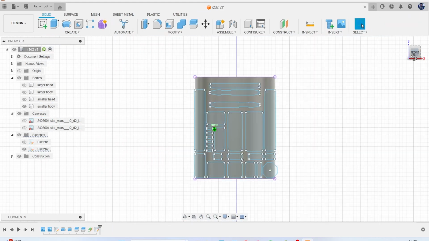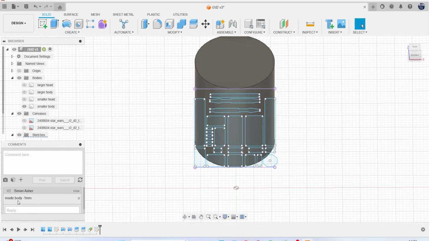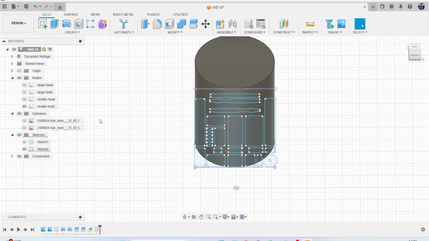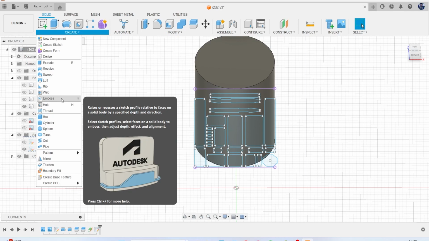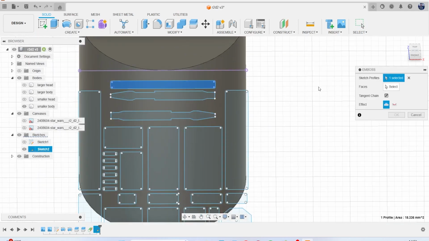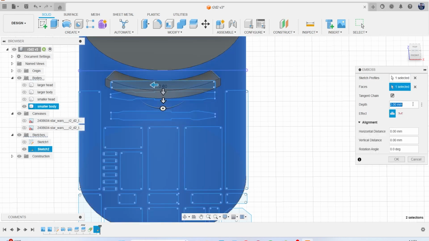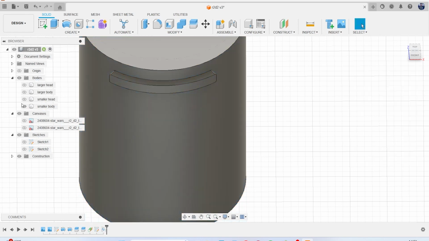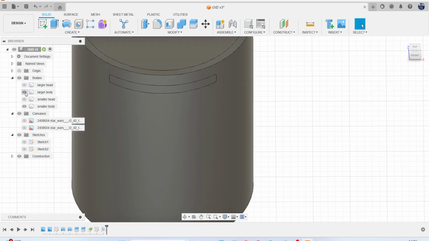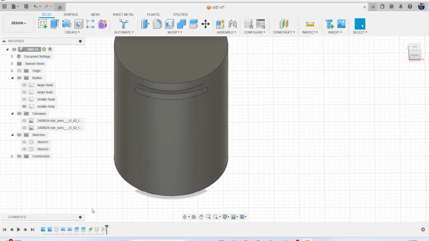So what we want to do is emboss that so it's sticking out. Now this is why we made sure we made a post here so we wouldn't forget it. So what I'm going to do is go to create and emboss. And just to show you what's going to happen, I'm going to click on this, faces, I select here. I want that to emboss 1 mil so it's sticking out. So if I click OK, then if I was to turn on larger body, see that's starting to stick out, because then we can use that to cut later. So I'm going to carry on with that emboss.